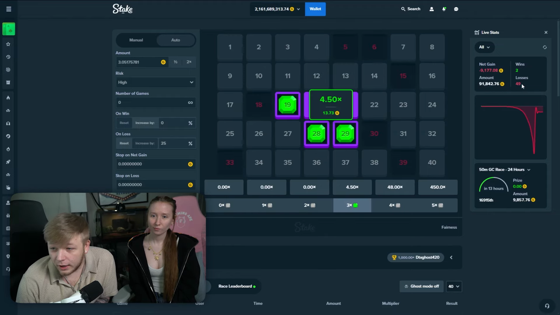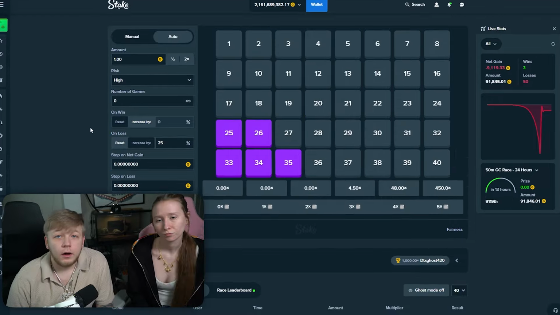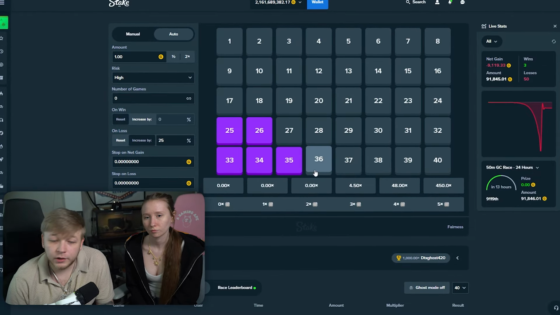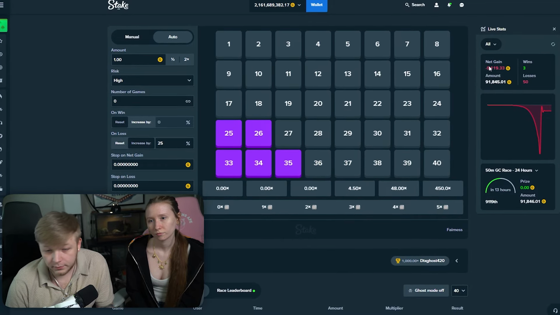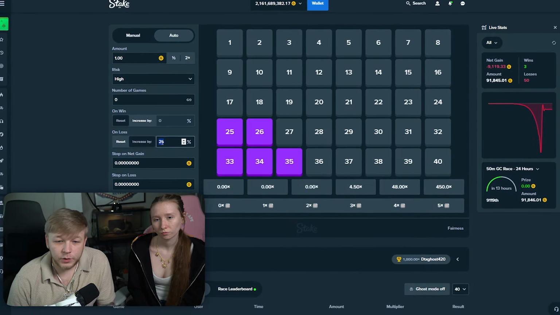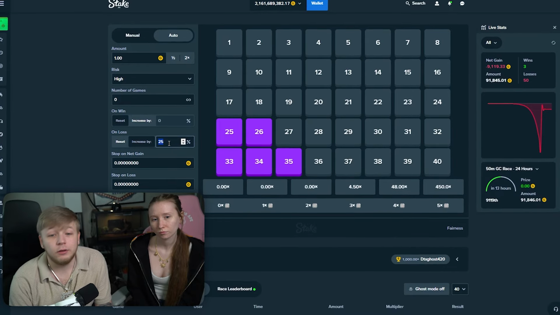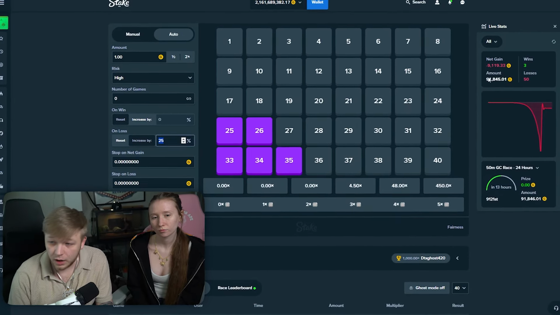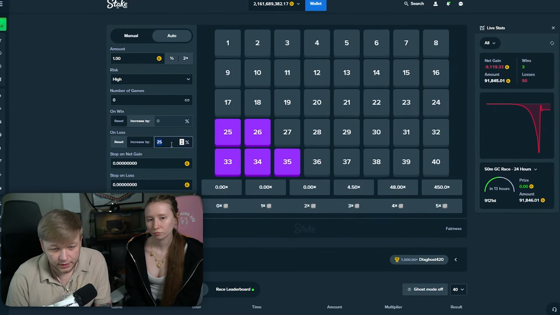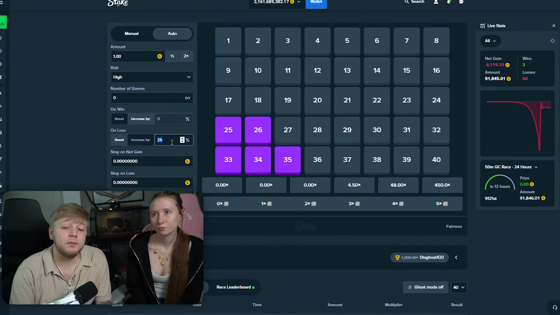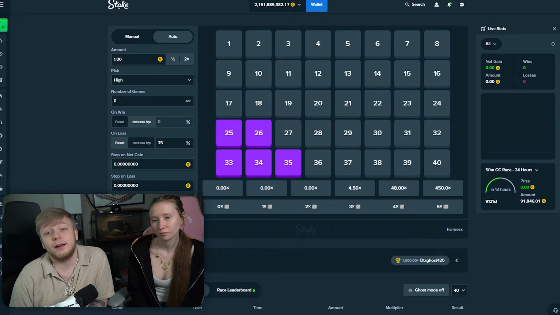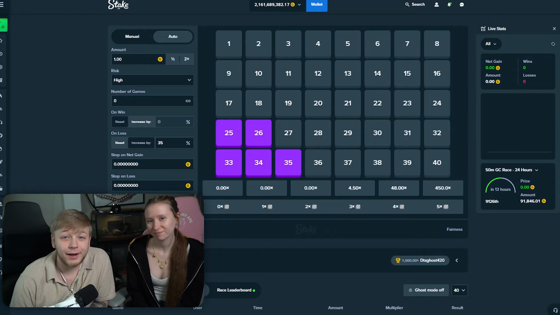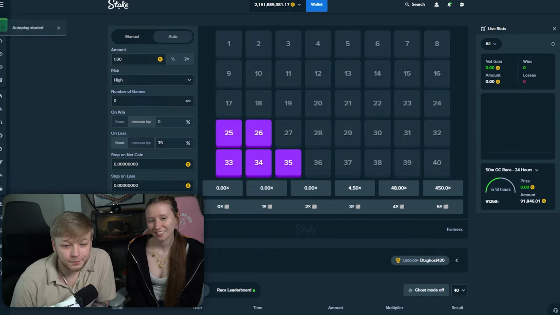Something happened here. Alrighty, we switched our tiles to the bottom left-hand corner. That obviously isn't going to change our odds or our net gain. But we have to change our percent increase on loss to a little bit more because it's not quite enough. We were still down after we hit. So let's turn this up to 35%, and hopefully this is enough. Hopefully we don't see a loss streak like that on Stake Cash, and hopefully we got it out of the way. Let's go one more time.